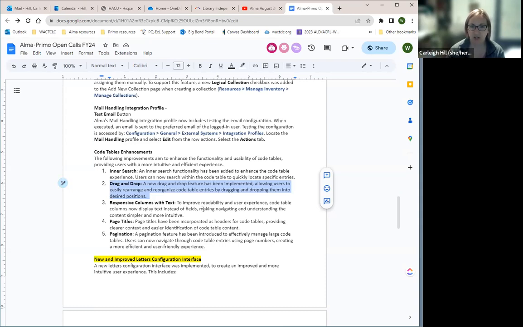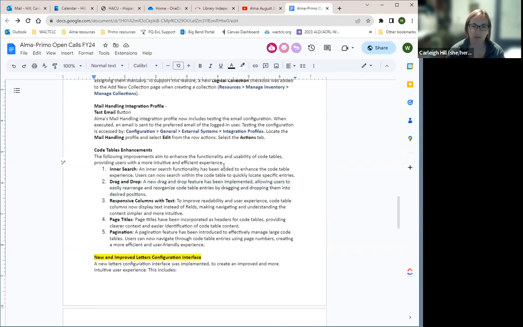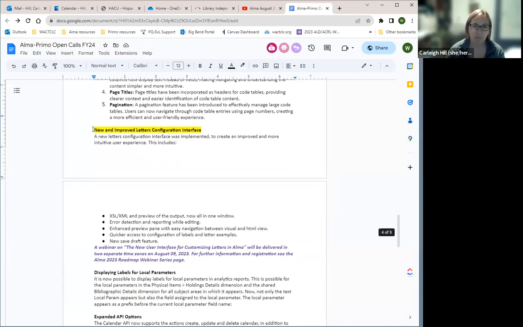You can also change the column width. So we've got quite a few things on code tables improved. So that's nice.